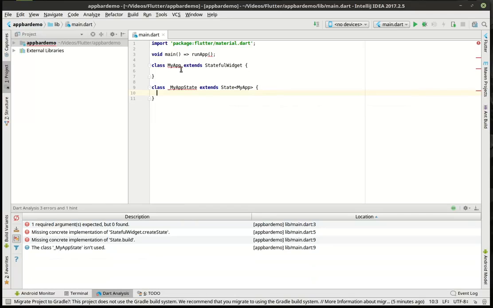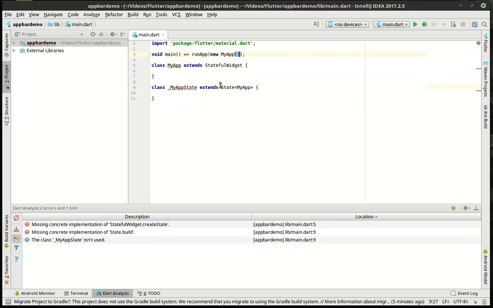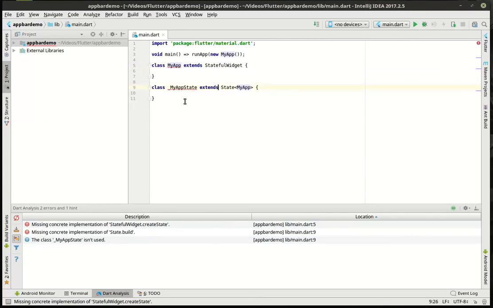So before we really start fleshing these out, what are they? Why do we need them? Okay, well, the first thing we're going to do is we're going to do main, and then we're going to run app. So we're going to run my app. An instance of my app will be created. I actually should create that. There. An instance of my app will be created and shoved out to the emulator, which I'm going to actually boot up while I'm talking here. And that'll just go off to the side while it starts up.